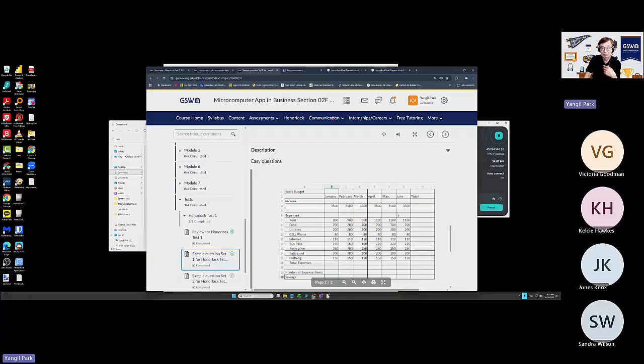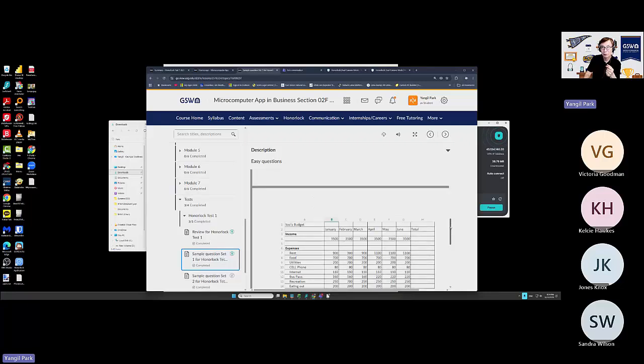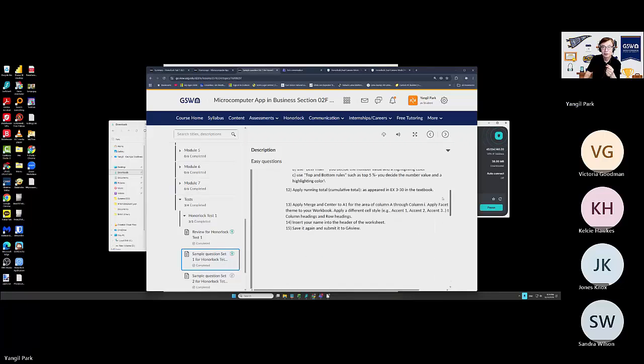Other than that, it's going to ask you to format, for example, merge and center. So you want to merge and center A1 to H1. You highlight across, then you click merge and center so that this title is placed in the middle. So what I'm referring to is just this direction.